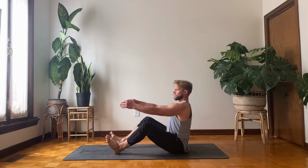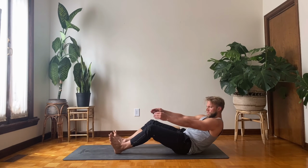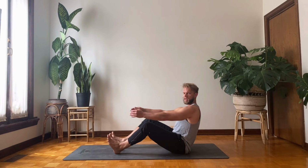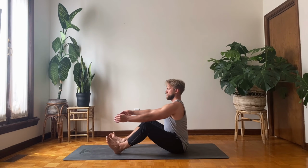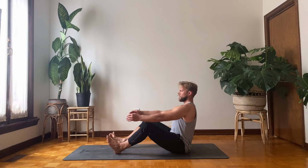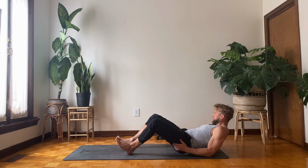And with your heels on the floor, take a breath to reach the arms forward. Exhale, draw the core in, leaning back about halfway, scooping the tail under. Inhale to come up. And repeat that 5 times. Exhale, lean back. That's 2. Inhale up. So only go back as far as you can manage. It's 3. Think of scooping the tail under as you go back. 4. Then we'll go all the way down. And 5. Come all the way onto your back.